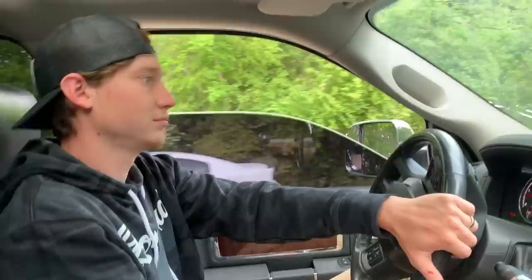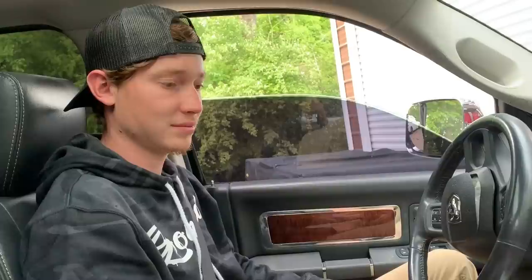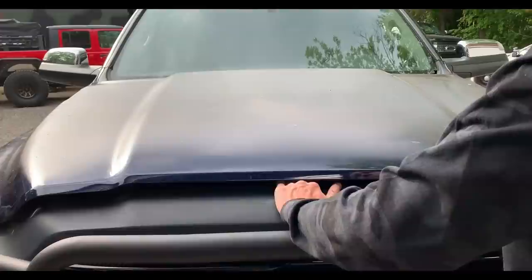All right, so we have arrived and this thing is smooth, man — super smooth, like a Cadillac. I almost want to say it's smoother than the F450, probably just a little bit, maybe because of the seats or because the F450 is a heavier, bigger truck. It also depends on the tires — those are more like semi tires while these are more like street tires. Anyways, she is nice and smooth. We got some check engine lights we need to go through — there are a few codes that pulled up, so let's just go through all of them and see what we can come up with.